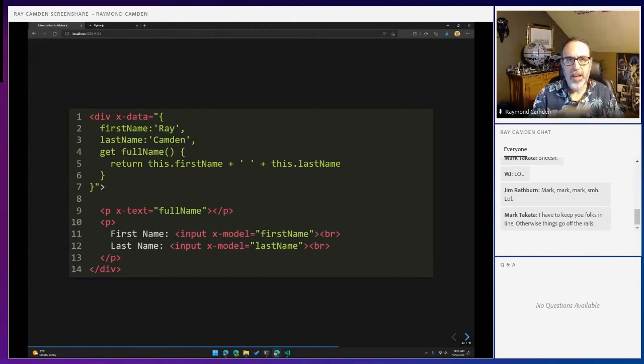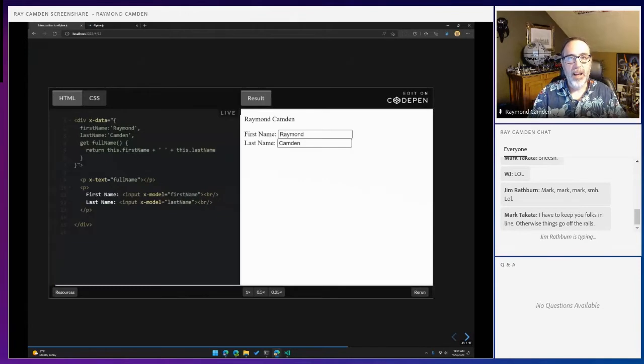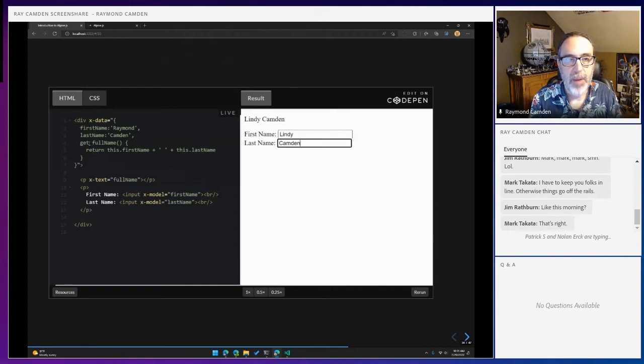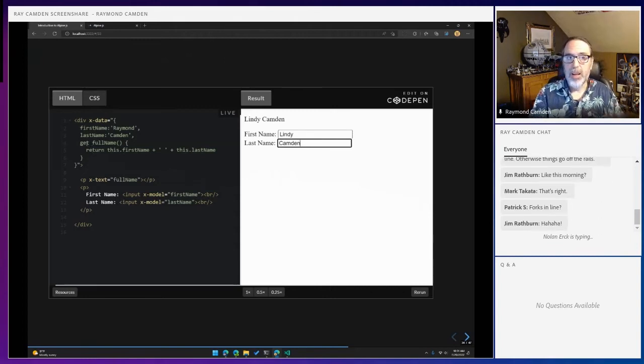And as soon as they change, I will rerun fullName, and anything that's using it will have its value updated. So if we look at a live example of that, if I change to my wife's name, you see it updates automatically, right? Now, I mentioned that this get modifier, which is valid JavaScript nowadays.